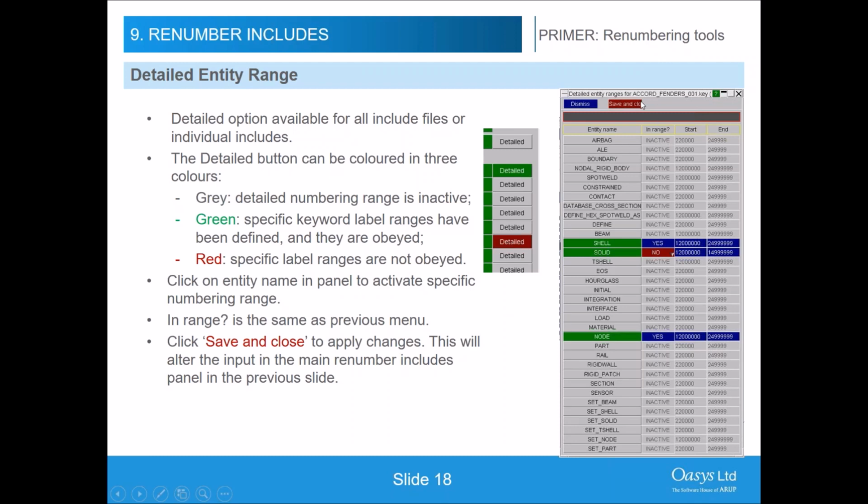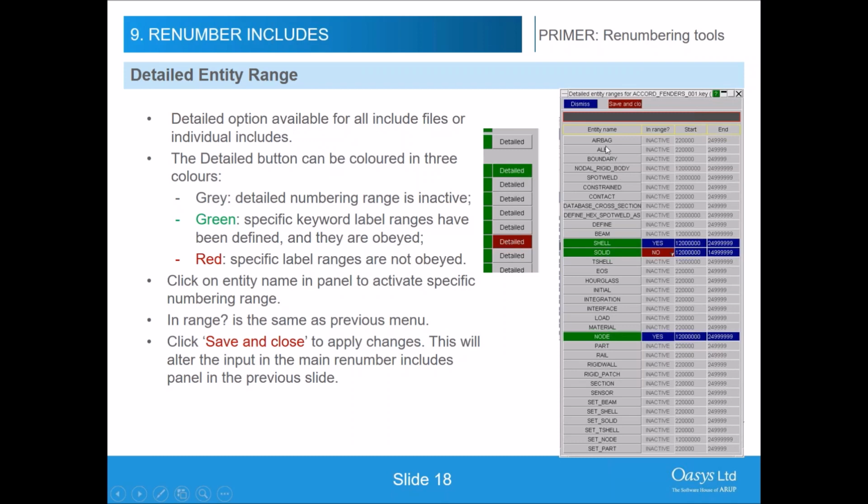Once you're happy with the range, you can press save and close. It will change the color of the detail button. There are three options, so there are three colors. You've got gray, which is inactive.